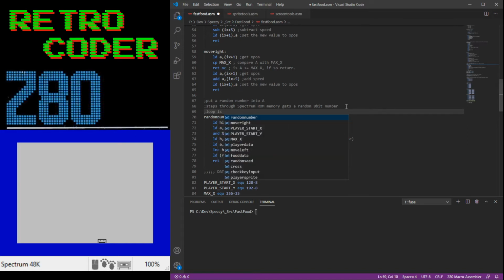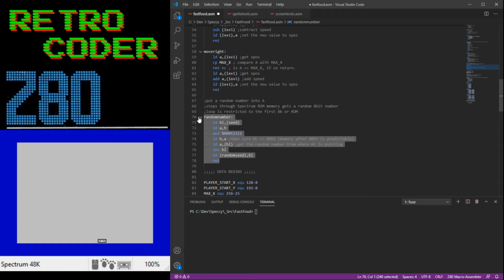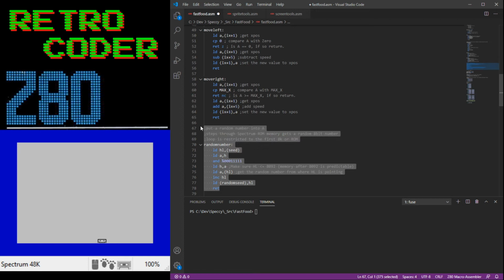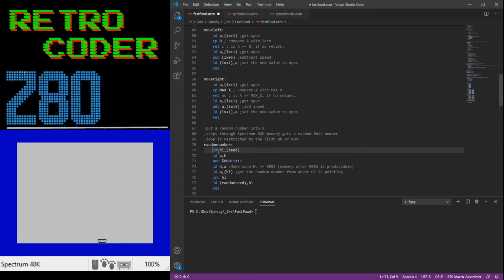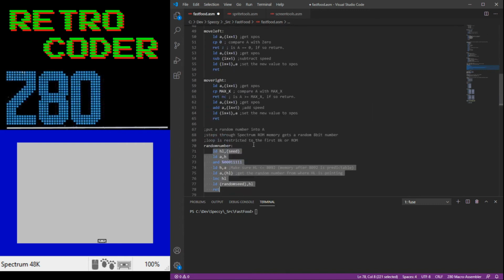The loop is, what's the word, restricted to the first 8K of ROM. It's not really important. As I say, if you're really just beginning, you probably want to just learn how to use some of these functions without making them. If you already know how to do that, then you start learning exactly how to make these. It becomes trivial. Well, not trivial. I spend a lot of time getting it wrong before I get it right.